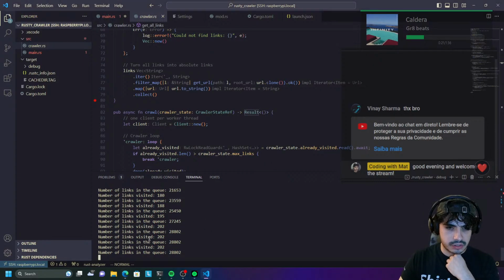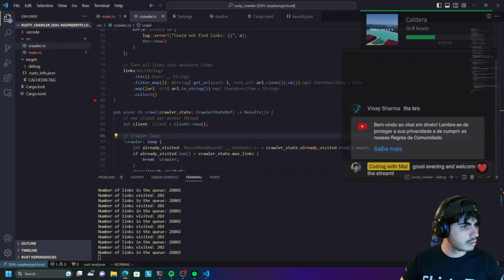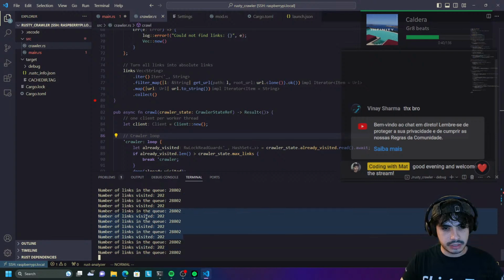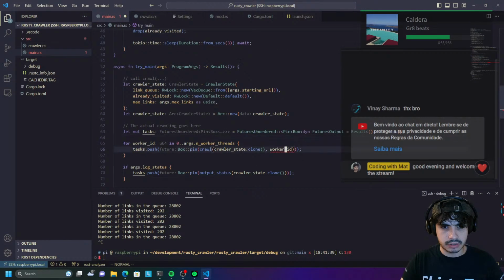Yep, there you go. So it stops when it gets to 200, and because of the way main is running at the moment, I'm not actually stopping all the tasks, but I should probably do that. And that's pretty much it. So maybe that's one thing we can add. Basically when the program finds at least the 200 links we want it to find, we exit the program instead of just continuing to display the stuff non-stop. So let's do that. I think that'll be a good thing to do.